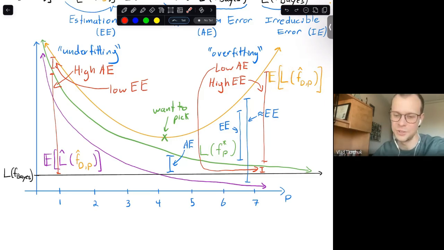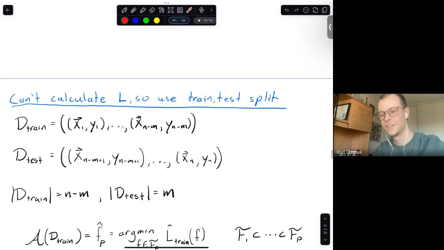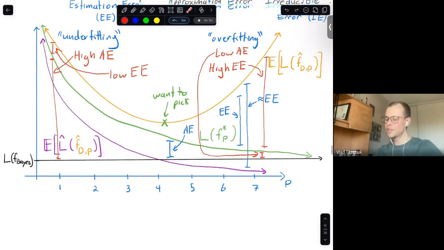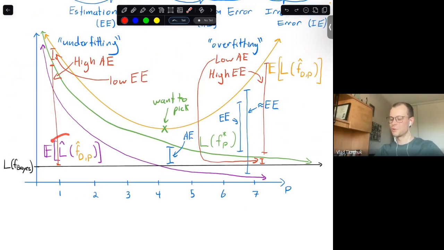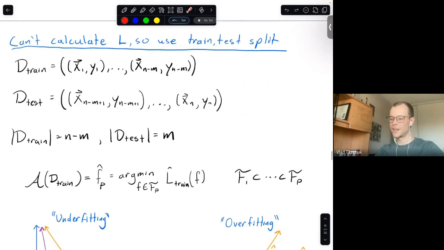But then the problem arises that you can't calculate the true expected loss, and so we are going to estimate it. And we're not going to estimate it in the bad way we were doing before, using L hat with the same data that we base f hat on. The idea is to have a new set of data that your predictor is not based on, because if it's based on the data, that's a very bad representation of how it's going to do on new data.